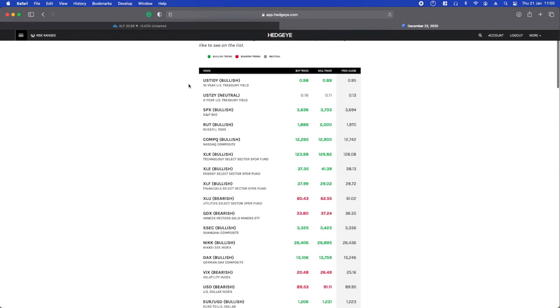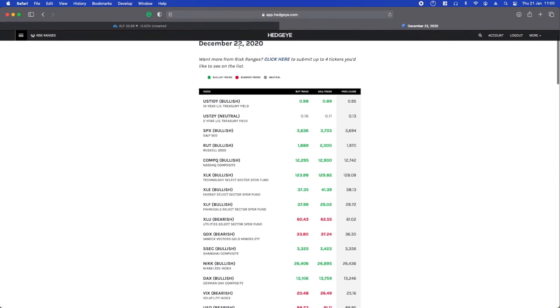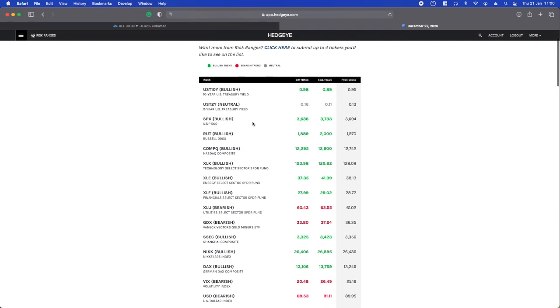Okay, so let's just take, for instance, the SPY. So obviously remember this was for December 22nd. So it tells us whether we're bullish or bearish, and nice and easy, color coded in green. So what does it get? What data does it give us? It gives us the previous day's close.